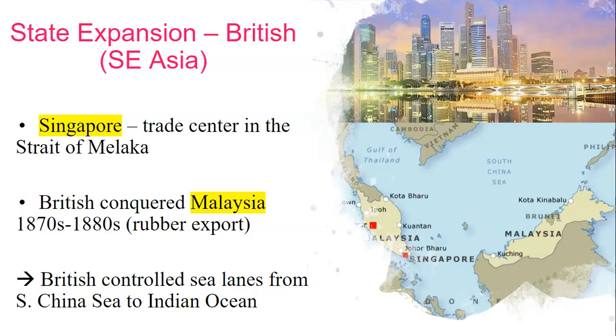All right, Singapore. The British arrive in Singapore in 1819. On the bottom, you can see where it is. They see it as the perfect port. It's right there in this beautiful part of the world, the South China Sea. It's great. They can stop there, fill up, go on their way, and keep trading. The Sultan at the time was very weak due to factions within his own country, which led to a treaty being signed. It became an official British possession in 1824, with another treaty being signed, only becoming truly independent in 1965. The British are also going to conquer Malaysia in the 1870s to 1880s because it's a great place to export rubber from, and the British are basically going to control the sea lanes from the South China Sea to the Indian Ocean.